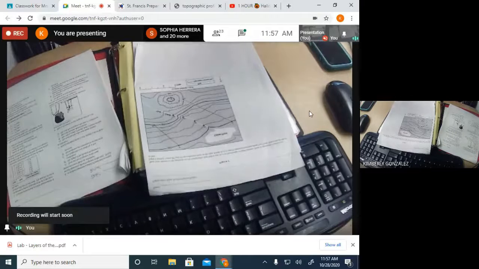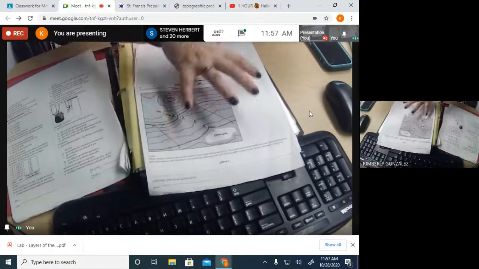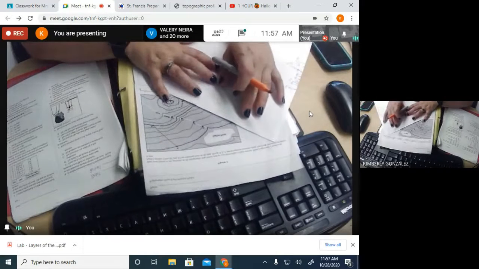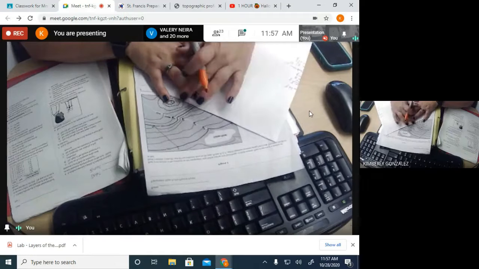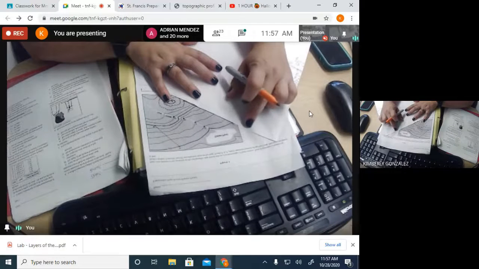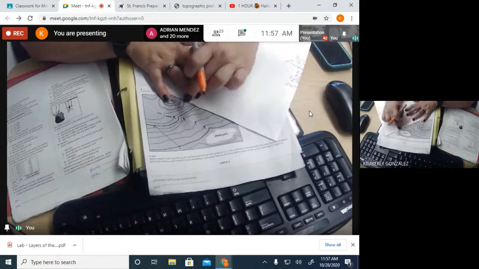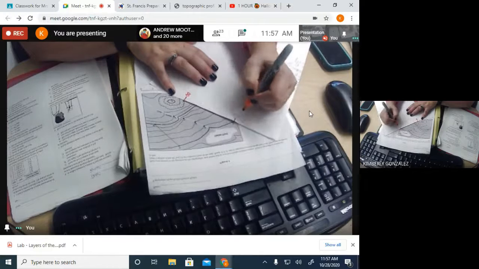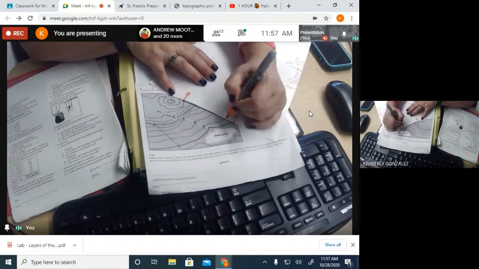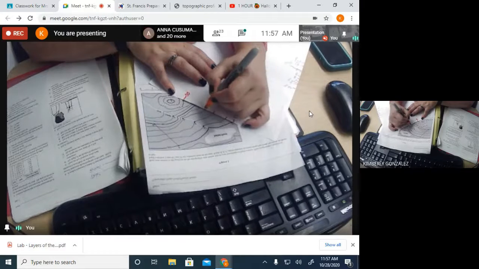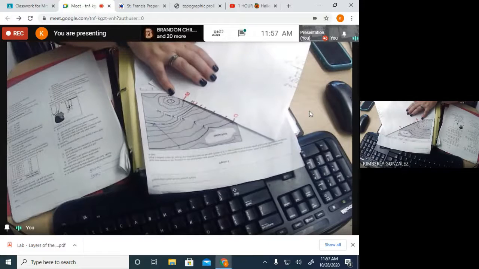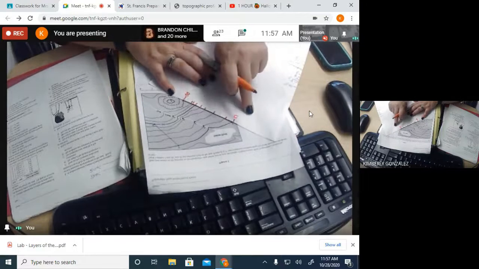We'll talk after. Okay, so the homework that we did was this question, but just in case you forgot. What we do is we line up our scrap piece of paper with B to C, because that's what we are looking for. We're looking for the profile from B to C. And then we put a mark where B is and put a mark where C is. And then for each individual isoline that hits that piece of paper, you also put tick marks.